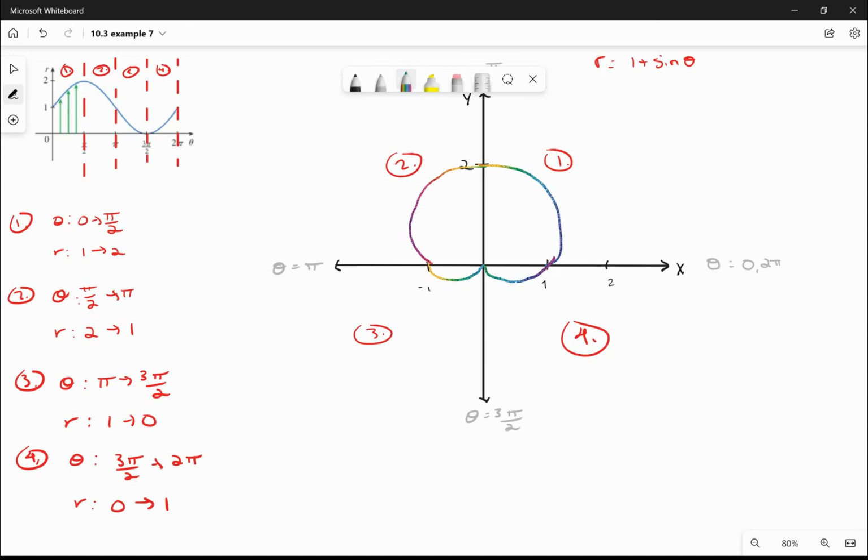You didn't necessarily need to write out all of this stuff here. That was just so that you can visualize exactly what we're doing. But if you're going to just use the Cartesian graph of your curve, it helps to segment the parts, so you can see what's happening maybe in the first quadrant, second quadrant, etc.